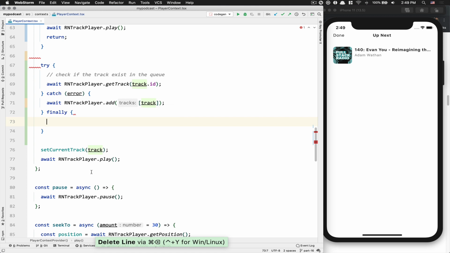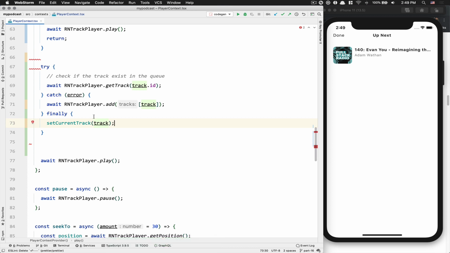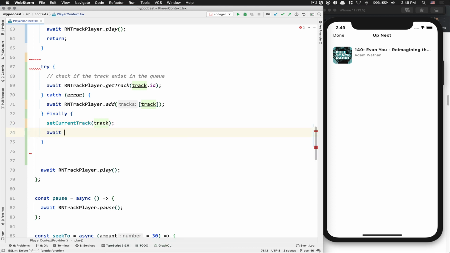After that, finally, I'm gonna say the current track is gonna be the current one. I'm gonna add the path. After that, I also want to go to this track, because if you add to the queue, that doesn't mean it's going to play.